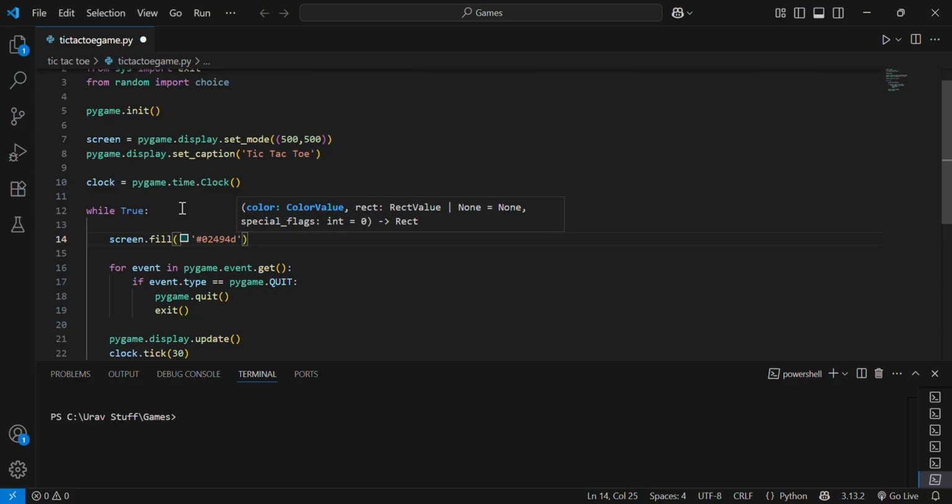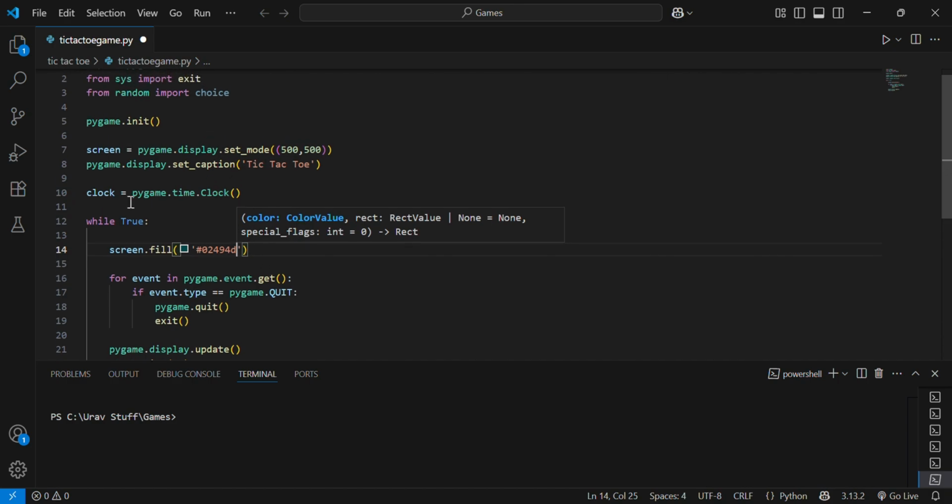Alright, and then this will also make sure that it clears anything that was previously drawn on this screen. Alright, so now for the actual Tic Tac Toe board, I'm going to do this using a class, so we'll have control over each square, and it's going to help us place the X and O's.